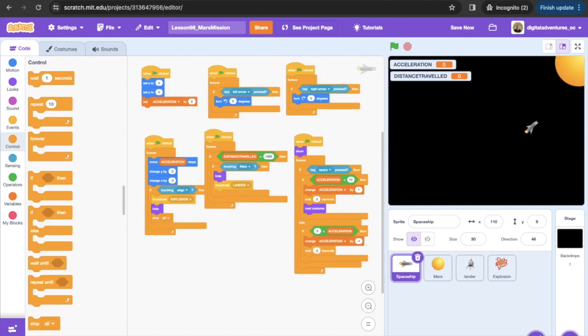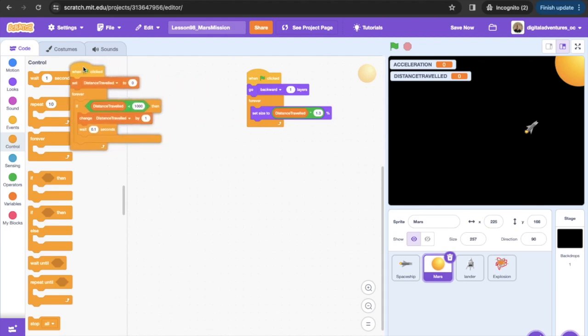And so essentially, this is all the code that we need for our spaceship. So we've got 6 different blocks here. The first block, we set the position and we set our acceleration. Then we've got 2 blocks that sort of turn us left and right. Then we're simulating gravity with this block of code here. And also we're creating that boundary condition to say what happens if we touch an edge. And also then here we create the boundary condition for what happens when we're touching Mars. So let's go into Mars and let's program this here.